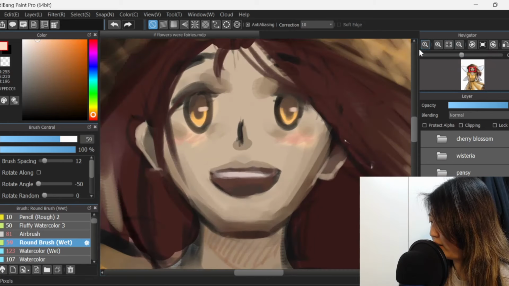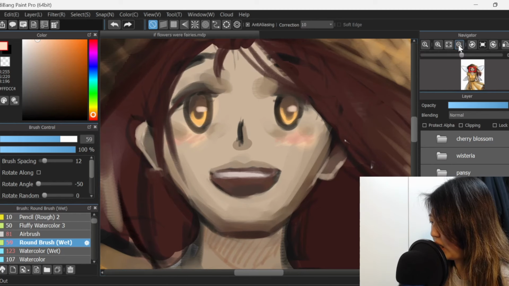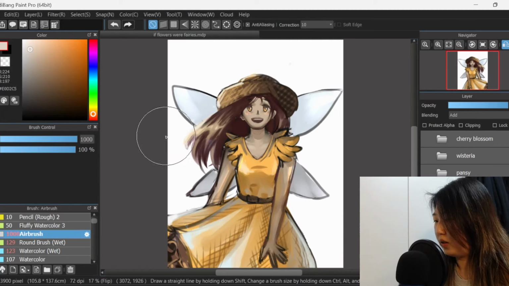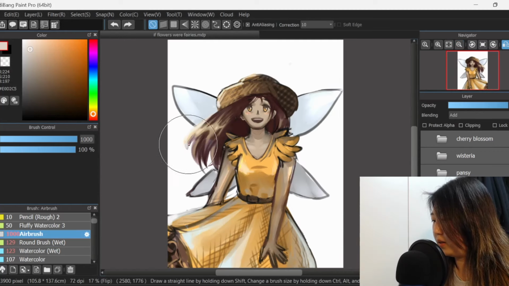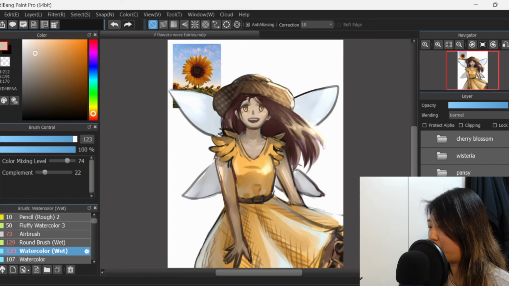I want to put highlights in her eyes because she's quite a cheerful character, but I don't want her to look too bright-eyed, because I like my characters to look a little bit dead inside. It's too bright. Like that. Alright, I'm just gonna add some splash of light. Whoop. And in my opinion, the sunflower is done.